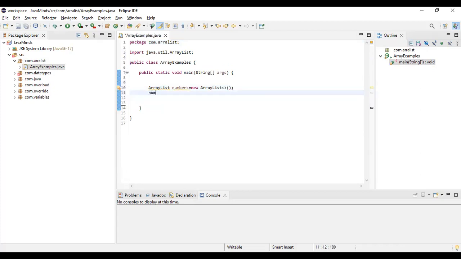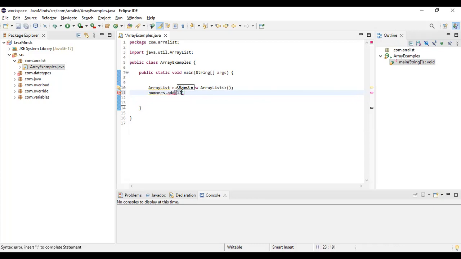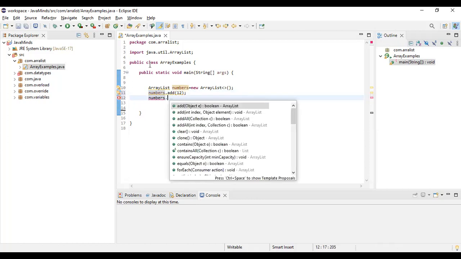In this numbers I'm adding numbers. First number I added to the numbers object.